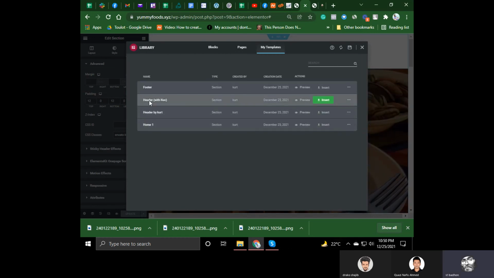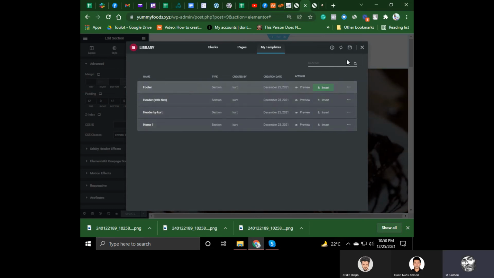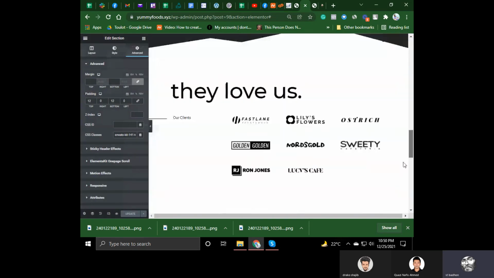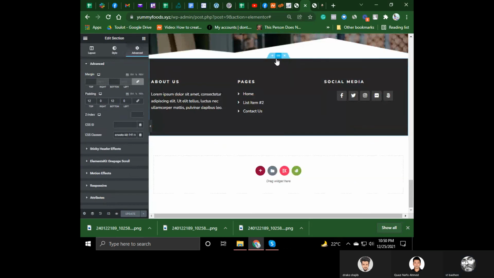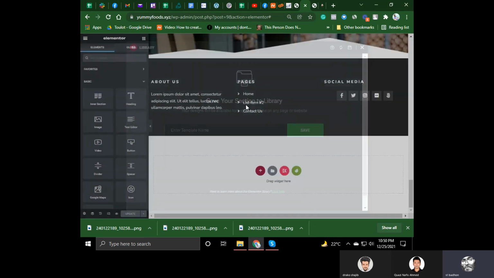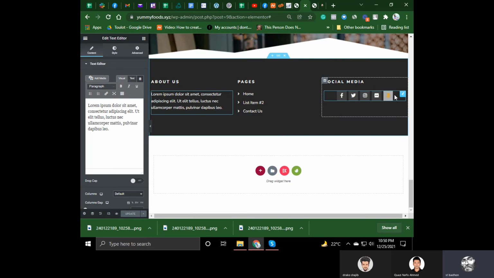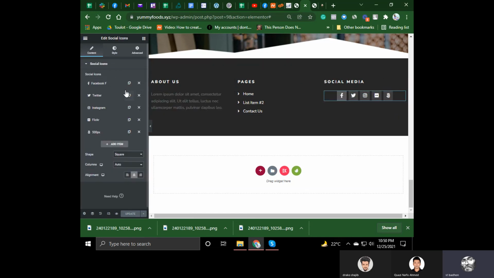Okay, now you can see that header with nav is already here, like home one. So there will be some more, footer is also here. So I think you get the idea. You need to do the same thing for the footer, but right after you finish creating all the pages, changing the text and adding up all the links.